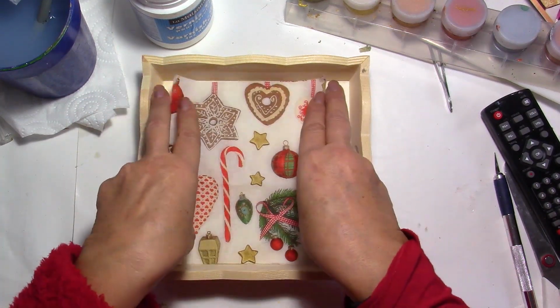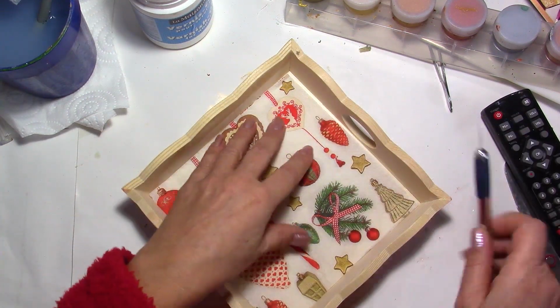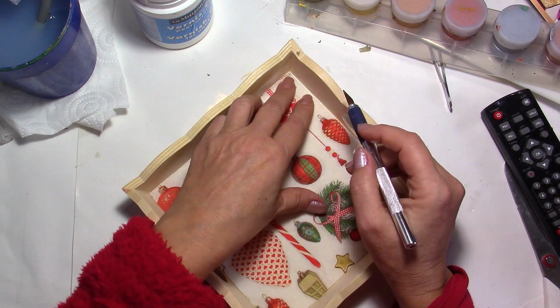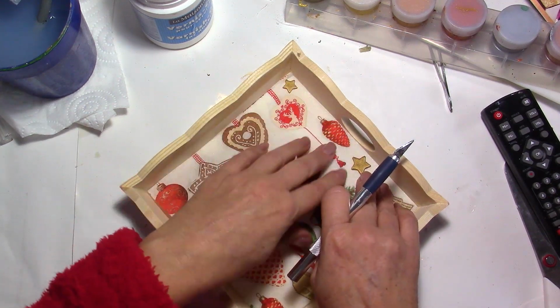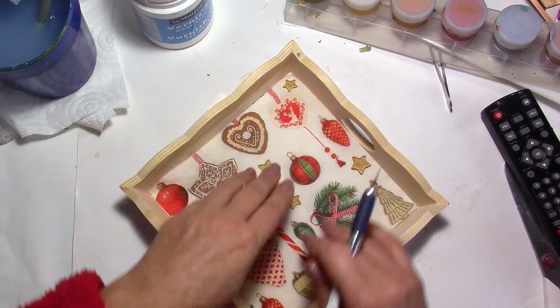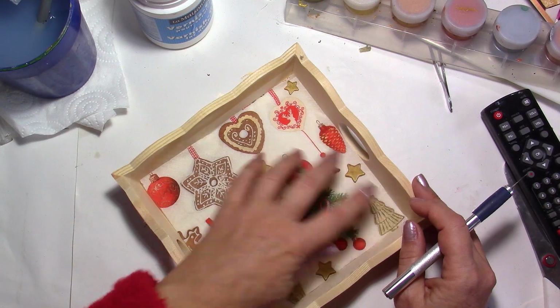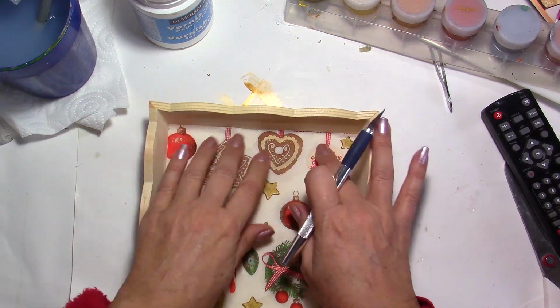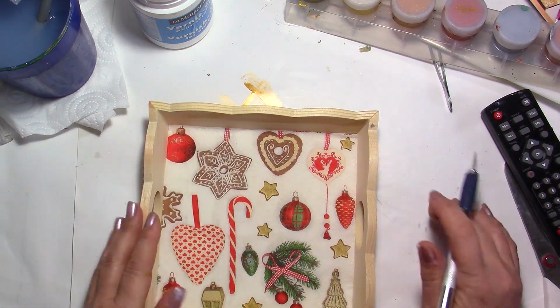So what I do is I directly put my napkin, and it's the easiest way. I've been doing napkin collage for years on all kinds of surfaces. I'm doing this on raw wood here, but you can do it also on glass, on almost everything actually. So I try to trim it down as much as I could. I leave a little space, but that's okay. So I know it's not going to move anywhere.